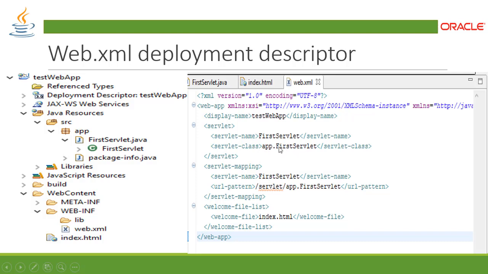We need to give the compiled class path here. Servlet mapping, you need to give a keyword of servlet and pass again the same class path, which will help to communicate and give the link from servlet back to the servlet when it is communicating from HTML to servlet. And welcome-file-list is your first file from where the request will pass or start while working in this servlet.